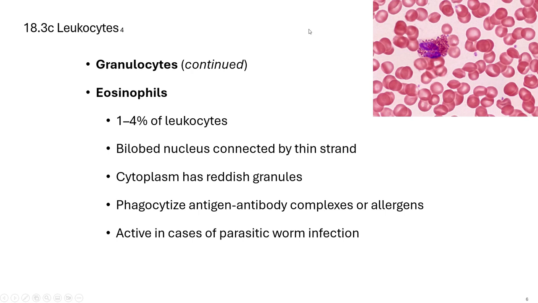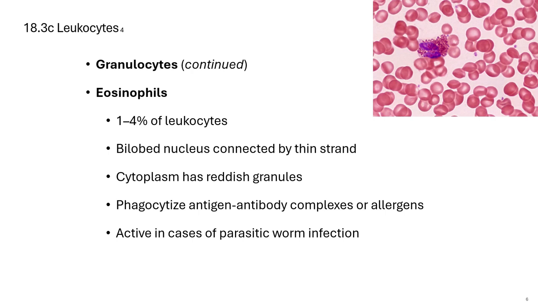Eosinophils are the second type of granulocyte. Eosinophils are, at least relative to neutrophils, much less abundant. They're the second least common white blood cell as a whole. In terms of identification, these have a bilobed nucleus, and their granules in the cytoplasm typically stain a red color, usually similar in color to the red blood cell. So if you look here, you can see a multi-lobed nucleus. Here's one lobe, here's another. Here are all of these red granules, and they're similar in color to the adjacent red blood cells.